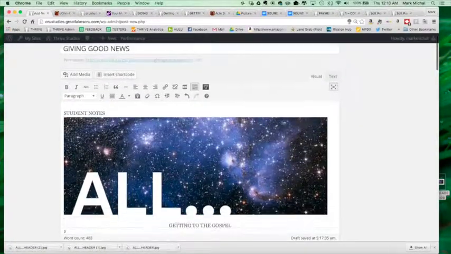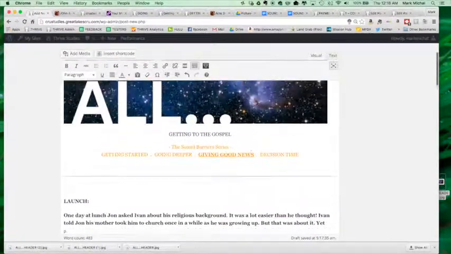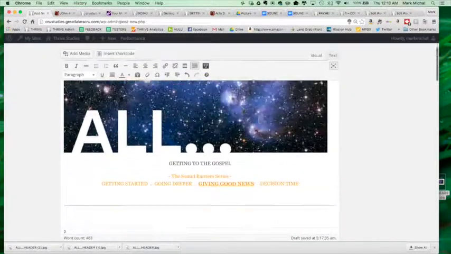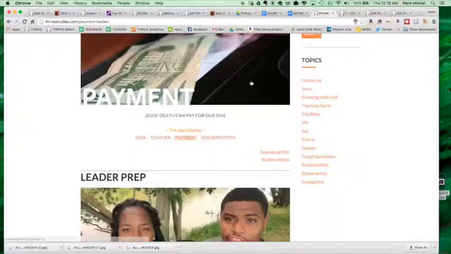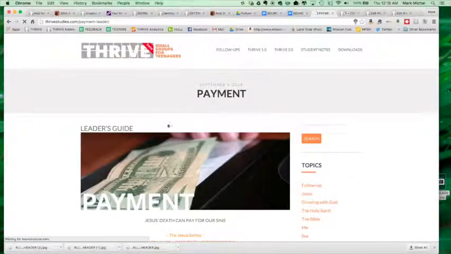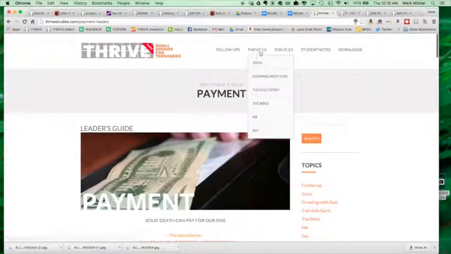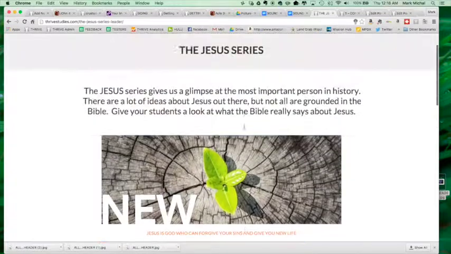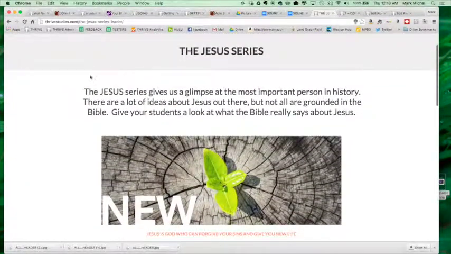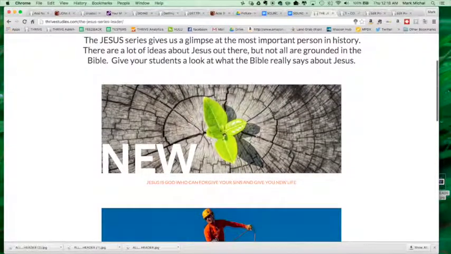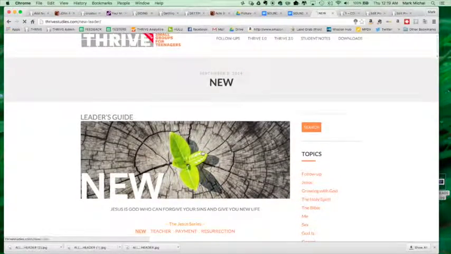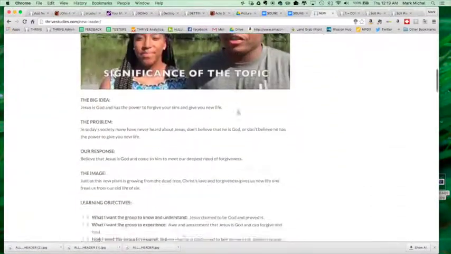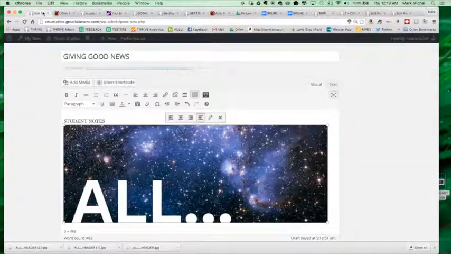So this is what a student notes page looks like. Again, you'll need to go back and do the links. You'll also want to link these pictures. So the picture is linked to the series, I think. Nope. Well, where I want the pictures to link is to go back to the series page. So to go back to this page, this is the page, every series has one. I'd like to put a video in here that talks about the series eventually. But when you click on this page, it goes to the study, but when you click back on it, I wanted to go back to the series page, which is not happening, which is fine. So I guess don't worry much about that.